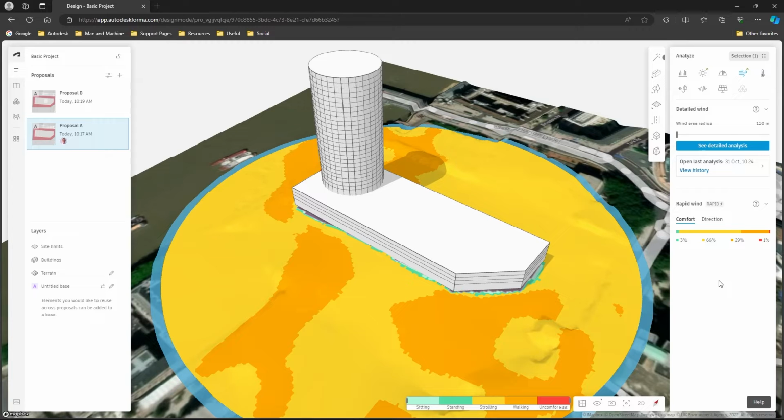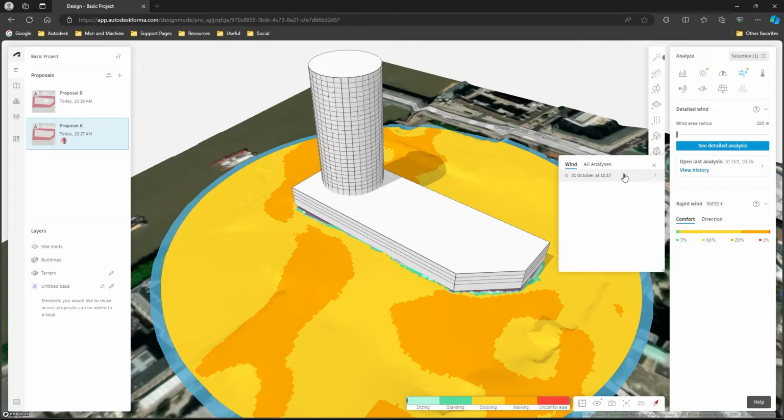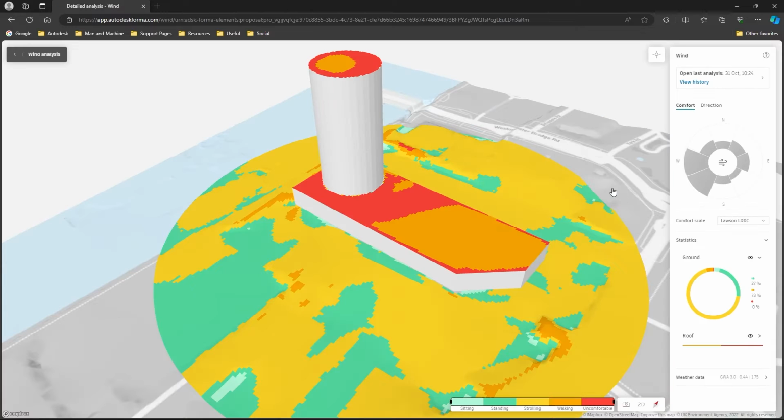We can perform a more detailed analysis. There is a button here. I've already run this because it does take a good number of minutes for it to run through. In my case, about 20, 30 minutes. Where you can run a more detailed analysis. I can click the view history and we can see what that more detailed analysis looks like. We'll just jump into that there.